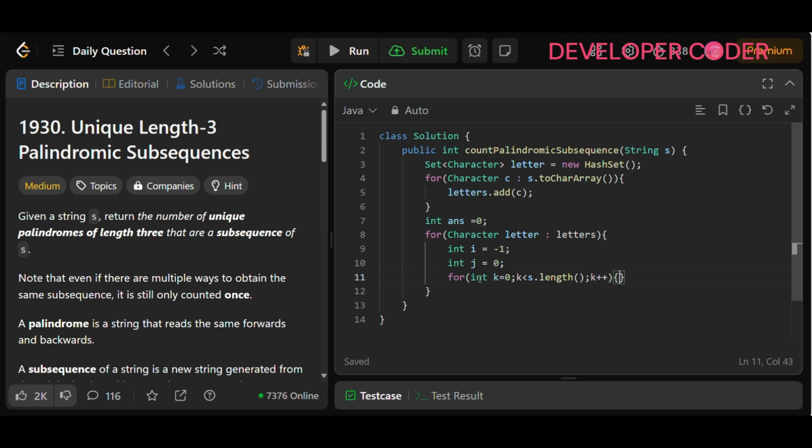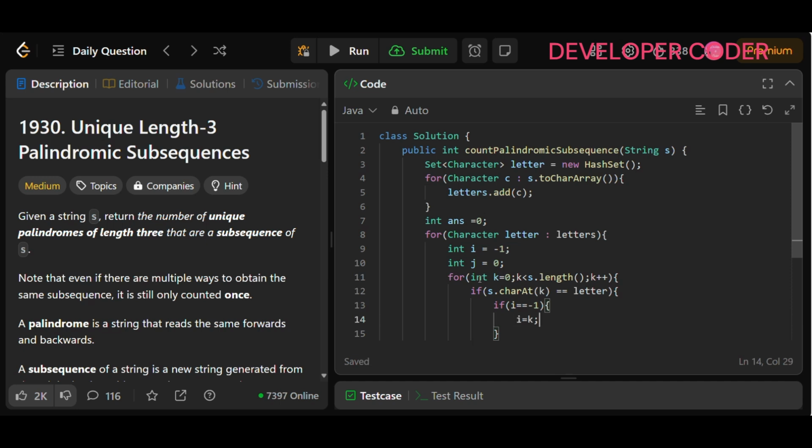Now here just check if s dot charAt index k is equal to letter. If it is matching with the letter, then inside this if condition, if i is equal to -1, since in the starting my i is equal to -1, then I'm just going to update i to k.